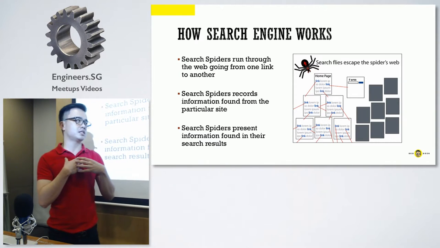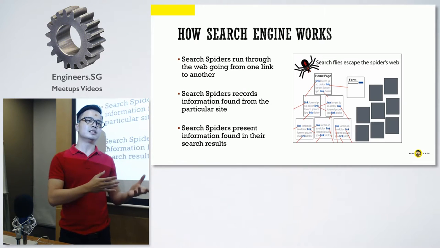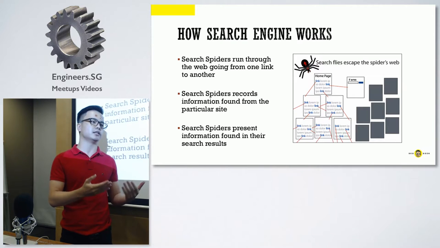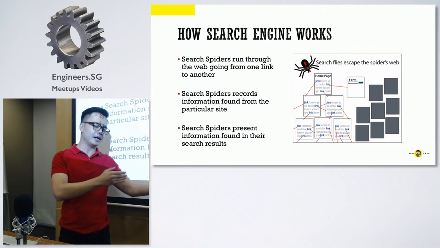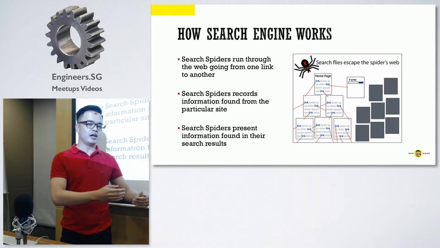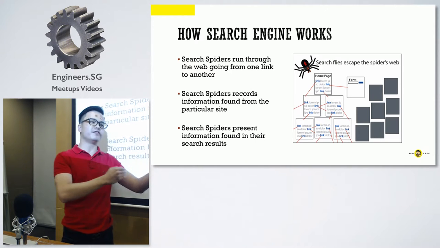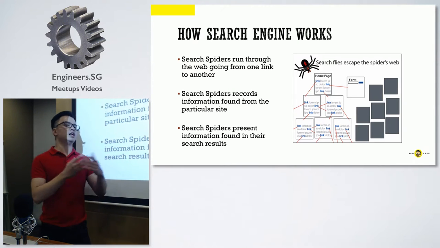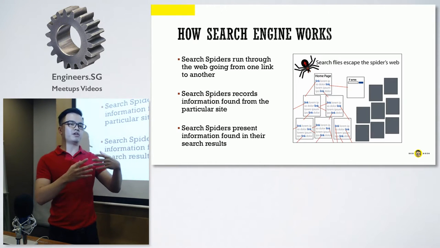So what happens is, in the past, when the internet was younger, a lot of search engines came about. But a lot of these search engines are actually just listicles, like glorified yellow pages. So you go and search for, say, a videographer, and then you have all the different videographers being listed. They are mostly listicles. So what Google wanted to create was not a list. They wanted to create something that is living, something that changes and moves. So what they did was to come up with Google Spiders.